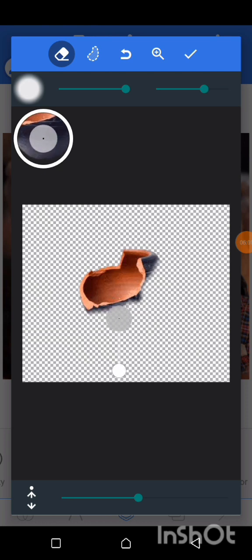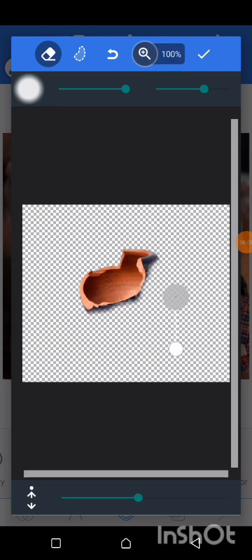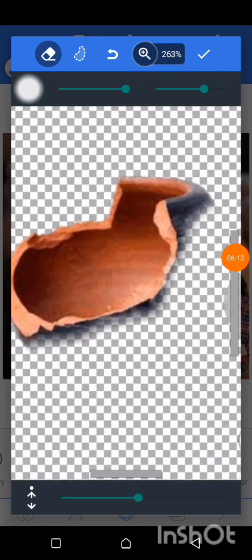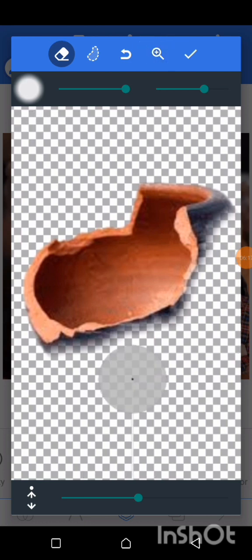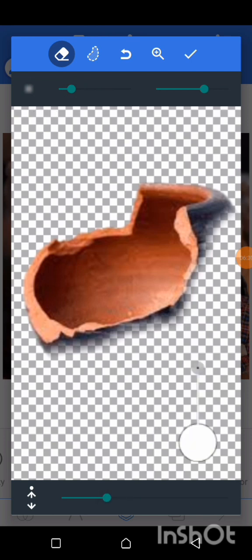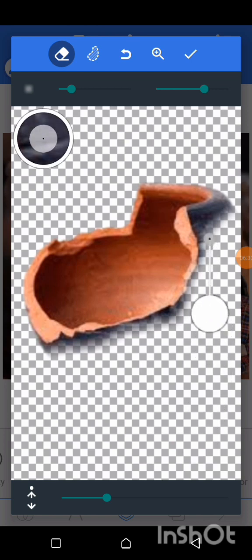There's another thing also. You can zoom your work. Here, this plus button is zoom, then you draw it closer, then you unclick it. Now you see our eraser is looking larger. You can decrease it so that it can fit into whichever place you are going to erase. You see how we're doing it.